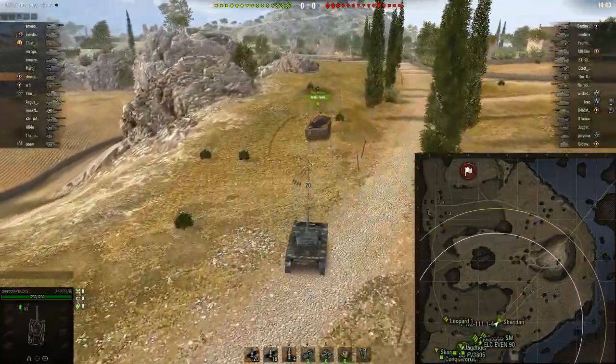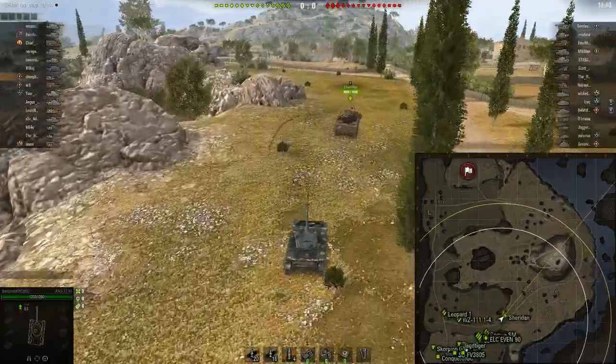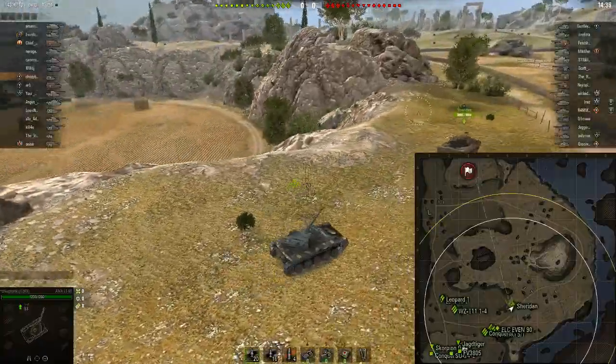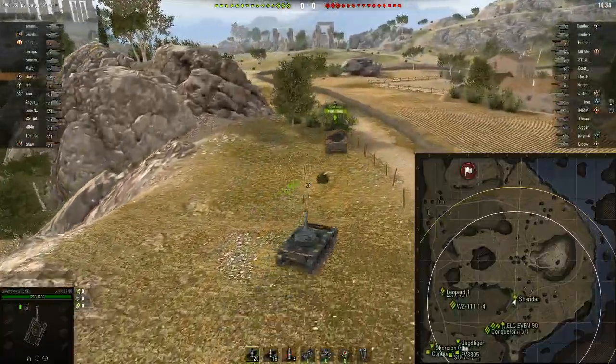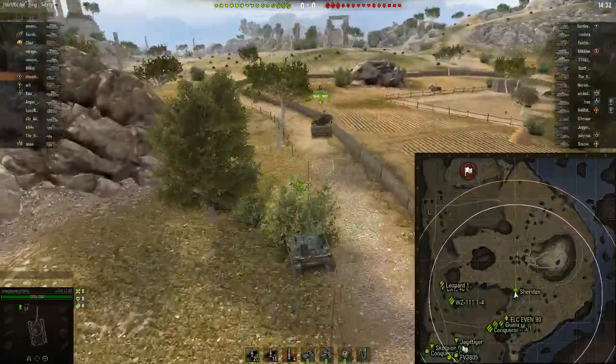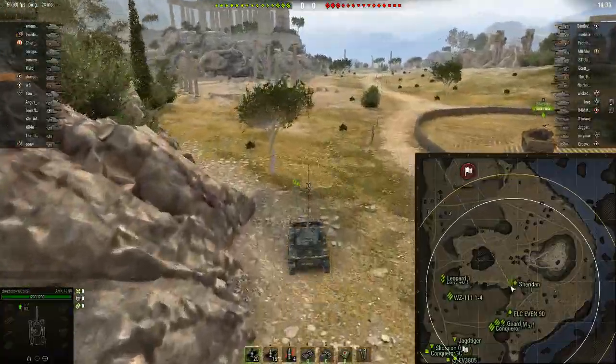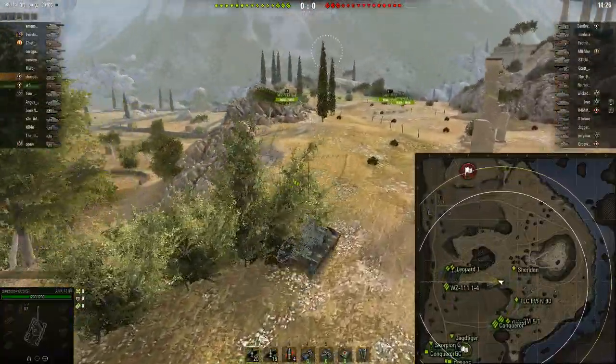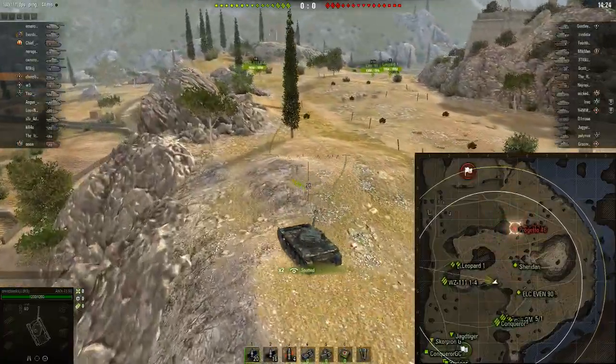Now, there's lots of ways to get behind the enemy, and you have to gauge the map, gauge what's going on, look for the right opportunity, look for the right opening, and then take advantage of it. And the enemy is going to leave a part of the map undefended, which is going to allow me to take advantage of that hole.